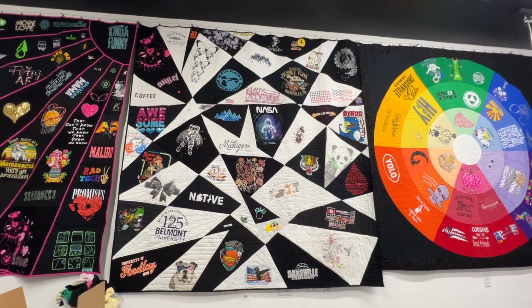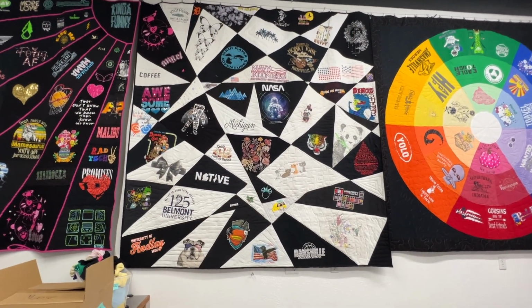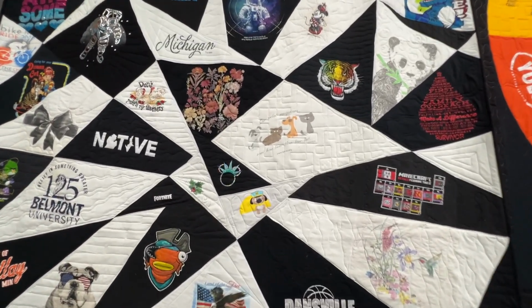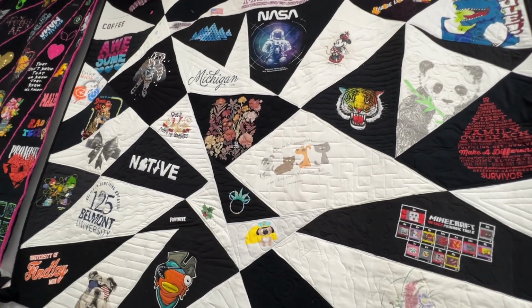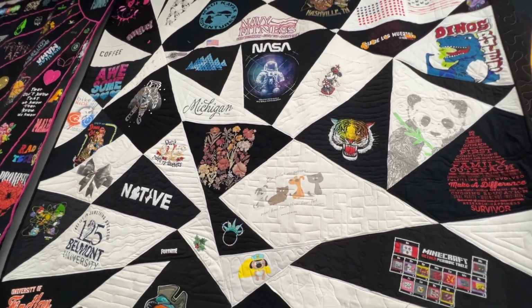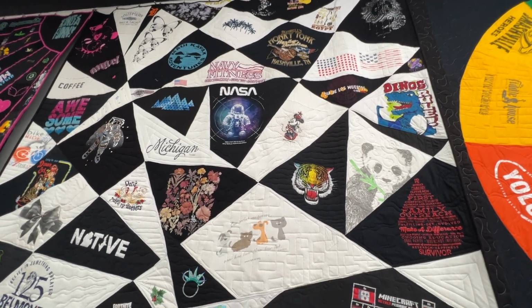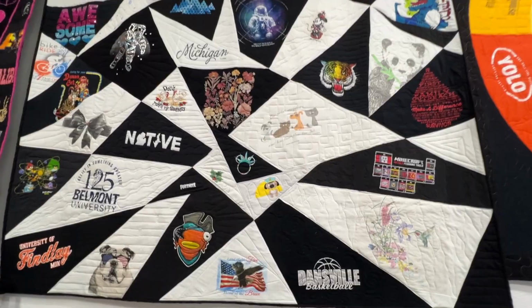The next quilt I made was a broken glass quilt. I was out of t-shirts, and so all I had left were black and white t-shirts. So that's kind of what I decided to make it. There's lines that go from one side of the quilt to the other, and it leaves the shirts looking like they are a piece of broken glass when you look at it as a whole.